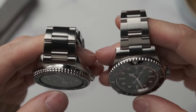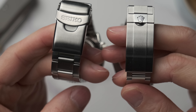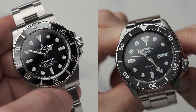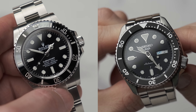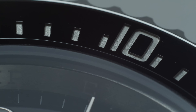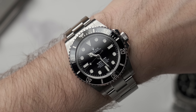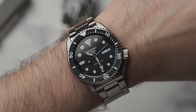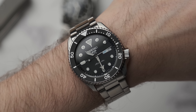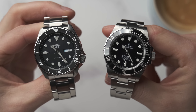Let's talk about finishing, because that is something that does come down to the cost of a watch. They both have brushed and polished areas, but the brushing seems more exact and precise on the Rolex. The aesthetics look very similar, but does the Rolex look like a £6,000 watch? No, it doesn't. I've seen elements of this watch done on far cheaper pieces. Does the Seiko look like a £200 watch? Not necessarily either — I think you're getting quite a lot of watch for your money, which can't really be said for the Rolex.